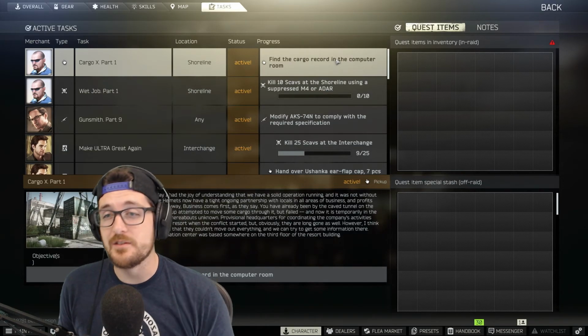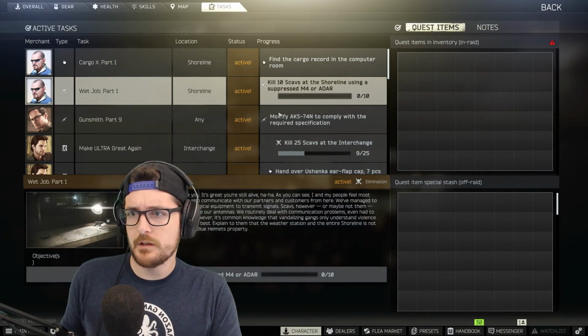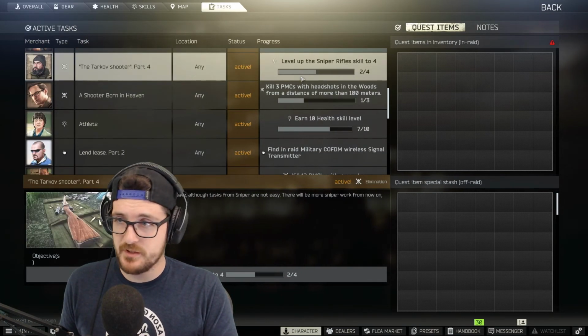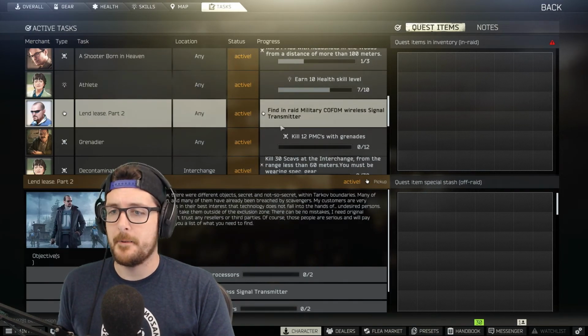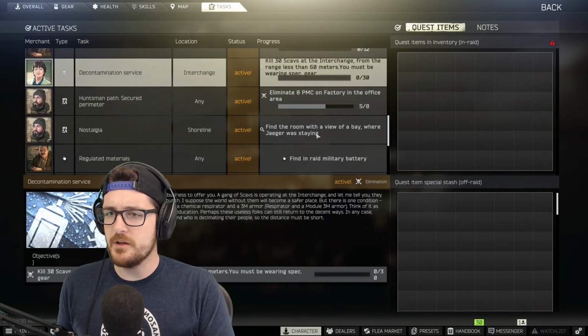Today we're going to be getting into a bunch of Shoreline raids. We're going to be doing our wet job, Cargo X. There's so many here. Looking at them, we could level up our sniper skill if we want to. We have athlete, which sprinting a lot helps with. We're going to get those crafting. Yeah, it's going to be a good episode today.